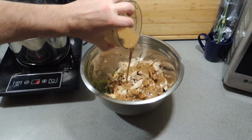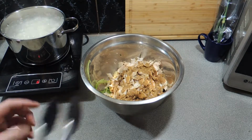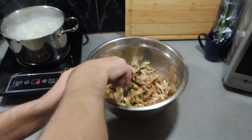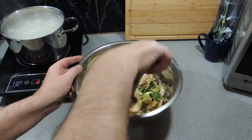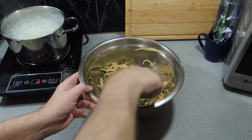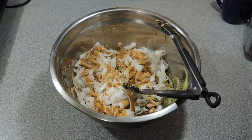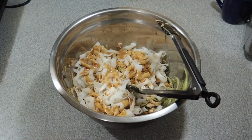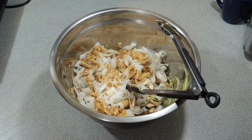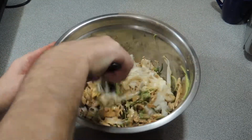We're going to use half of our dressing on top of our chicken and cucumber mixture, and we're just going to dress that straight away, and that way all the chicken, all the cucumber will have some of that dressing on there. You can see my noodles in the background, they're boiling away. We've cooled them down, flushed them off with some cold water. They're nice and cold, see, I can pick them up with my hands, and we've put the rest of the dressing on top. Now it's time just to mix the whole lot together.